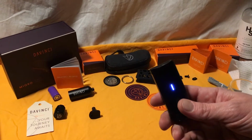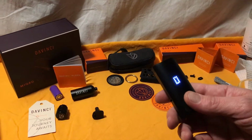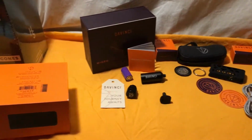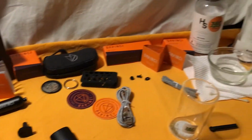Very cool. Nice. So that's it for now, I think. We've just done a little bit of a check over on the unit, and we'll be doing a little bit more testing on this unit here and give you guys some more feedback. Maybe get another little adventure outside somewhere when the weather's a little bit more agreeable.